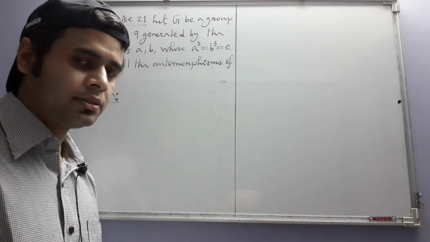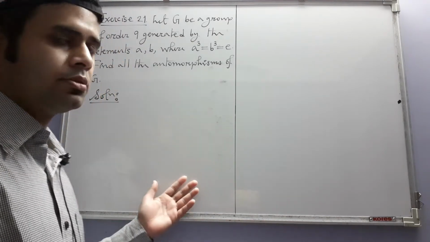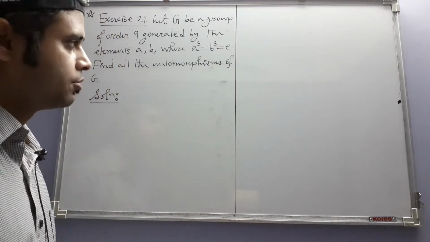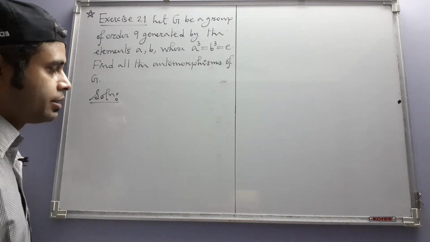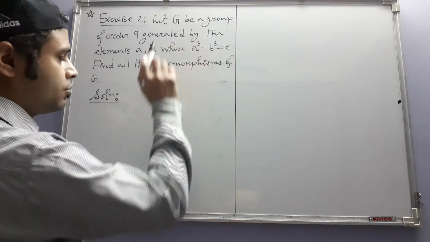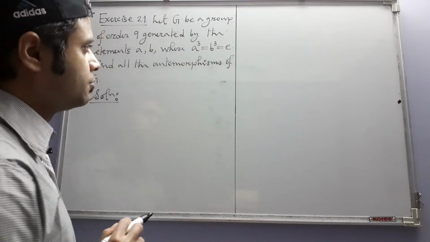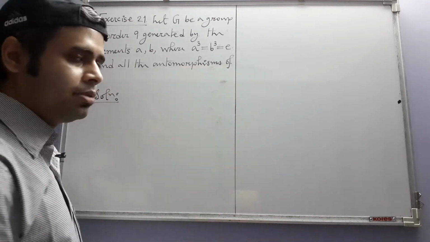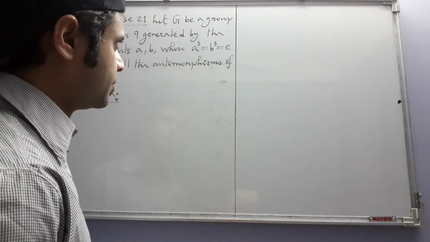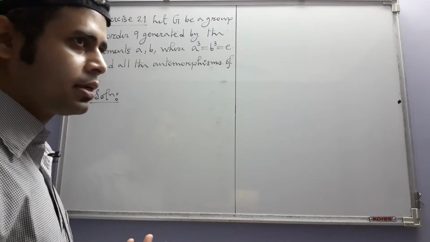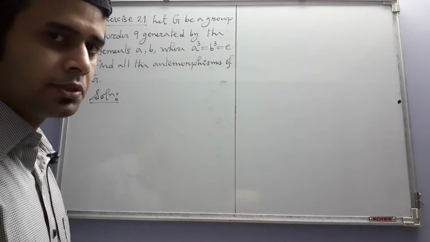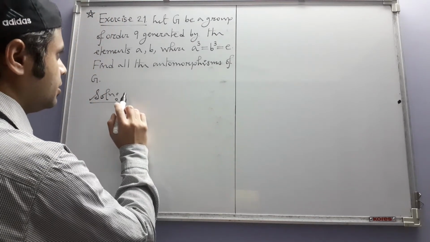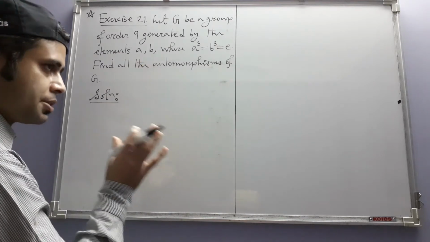Okay, so in the previous group theory video, we were unable to complete the solution to this exercise. So let us first do that. Let's recall that in this exercise we are given a group G of order 9, which is generated by two elements A and B, such that A cube and B cube are equal to identity. Here again Herstein has used presentation of groups, which we don't know. However, we will see later on that this group turns out to be a specific group.